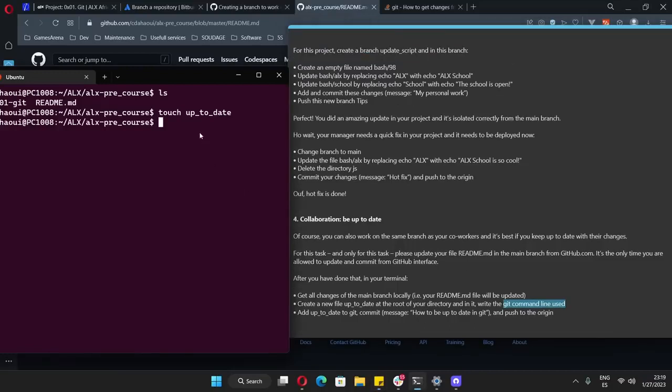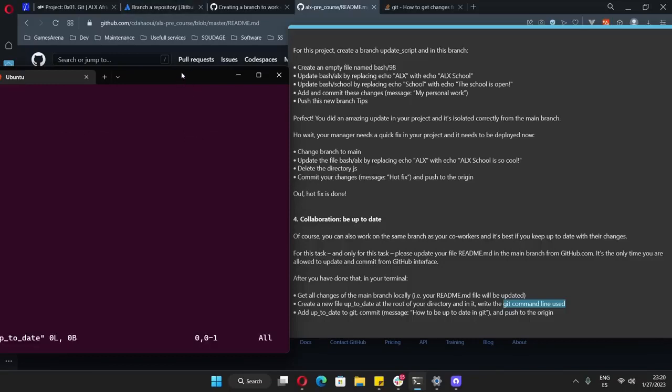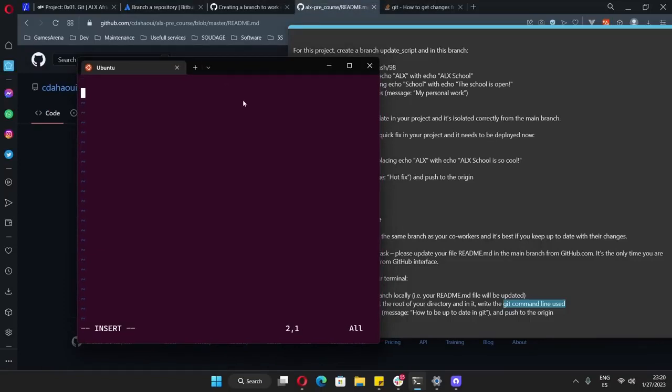Okay, so using Vim, we'll go to the insert mode, and then we will just type the git pull origin, and that's it.